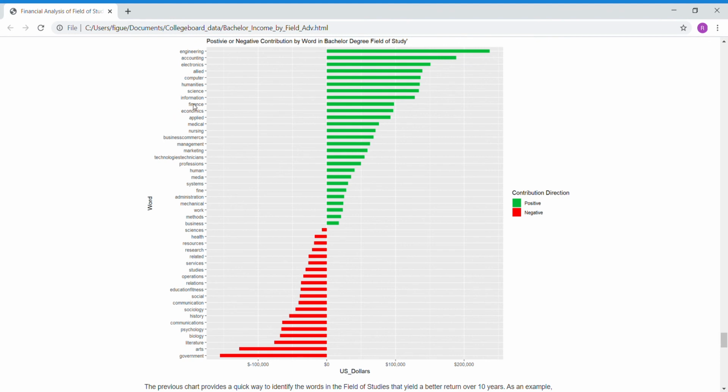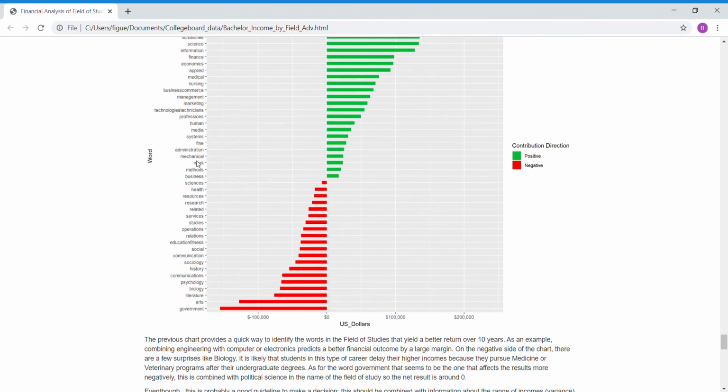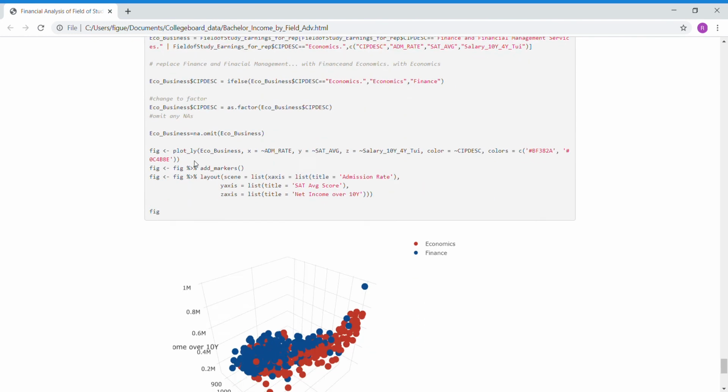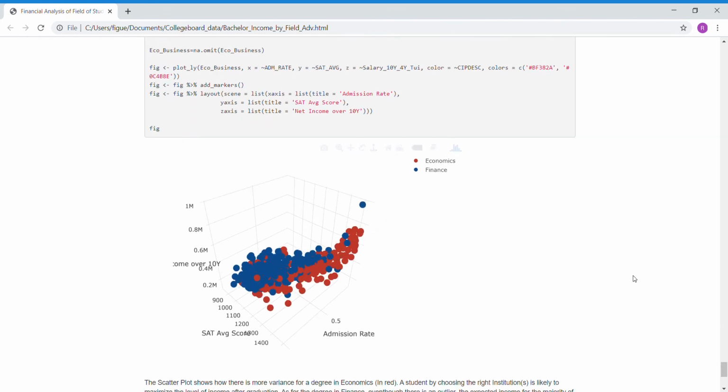I'm going to compare next finance versus economics. Economics is one that had a lot of variance, so I created this particular 3D chart, and what you'll see in red is economics and in blue finance. For blue, even though there is an outlier here, that's for the finance degree, you'll notice that almost all of the other blue are clustered together. So you are not going to really have too many options when it comes to the finance degrees. You, as a student, are not going to find too much variance in there.